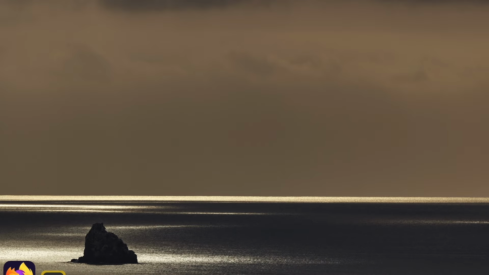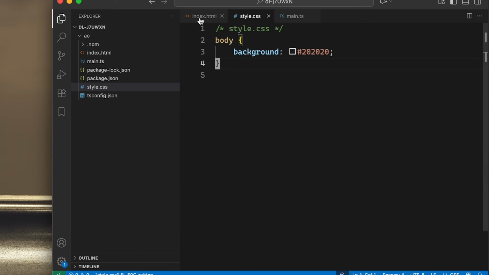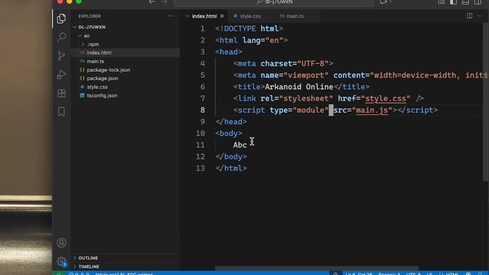So let's see here. We need some HTML. So let's say that we have a main, and the main is going to be this game window or whatever.